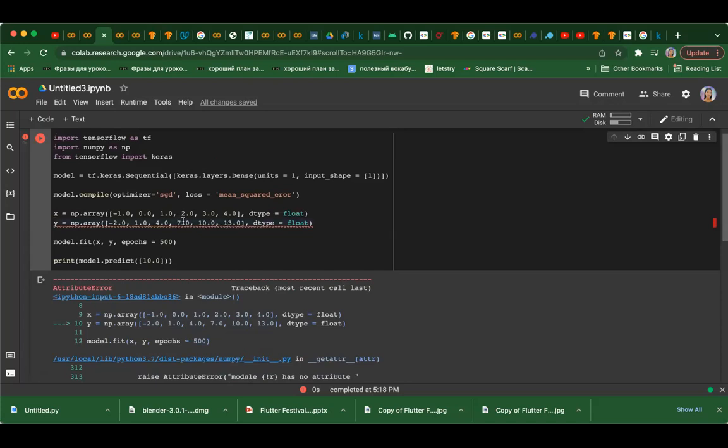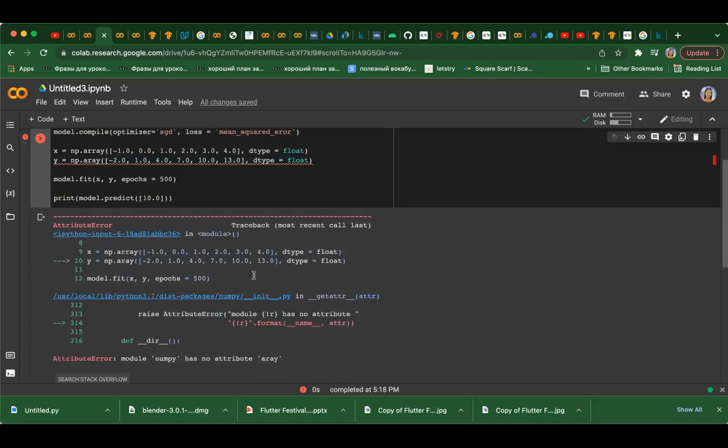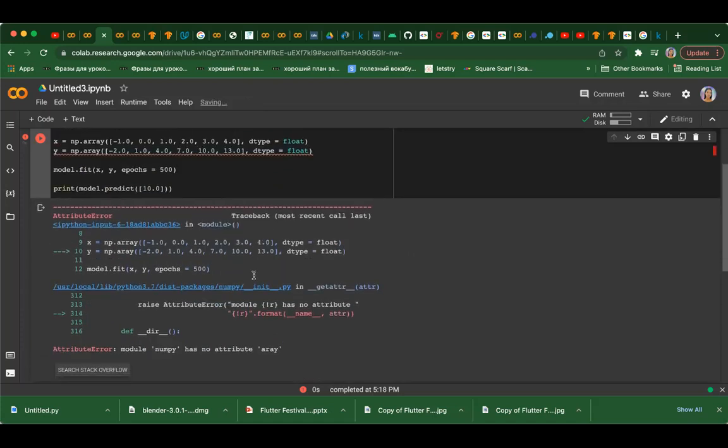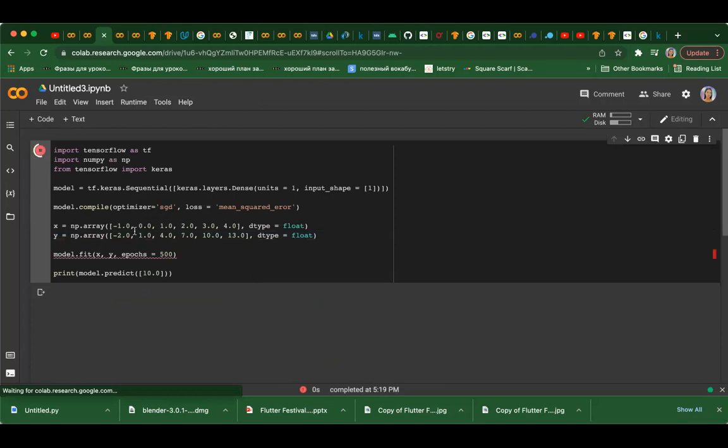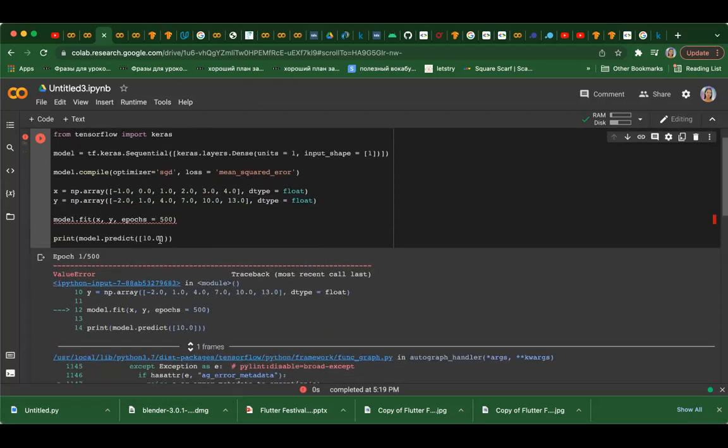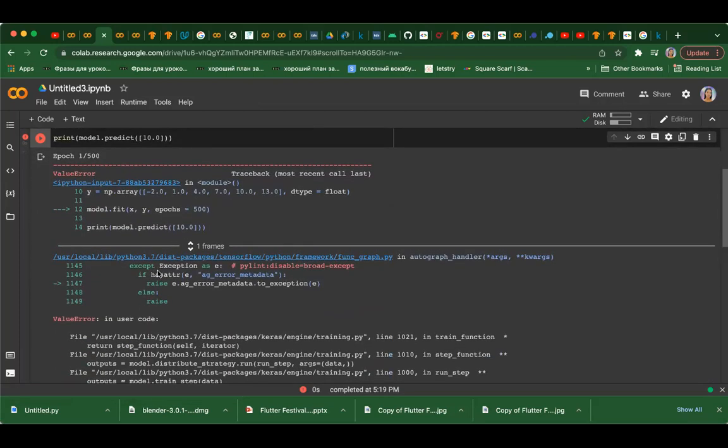Numpy array. Ah, I see. And here, so many mistakes.